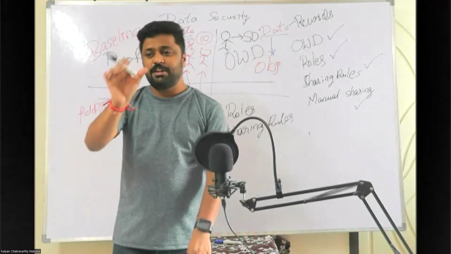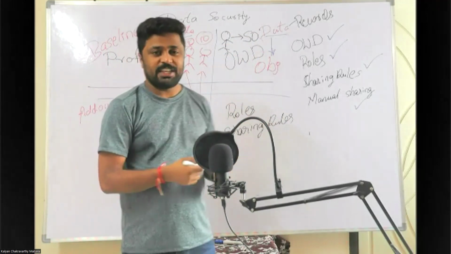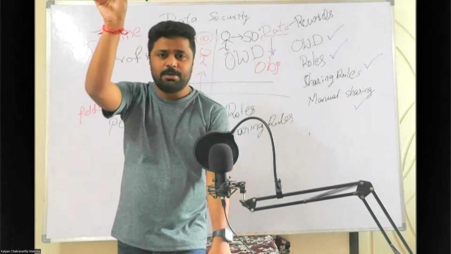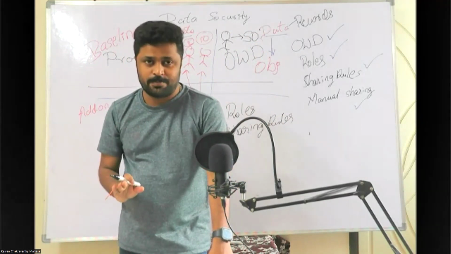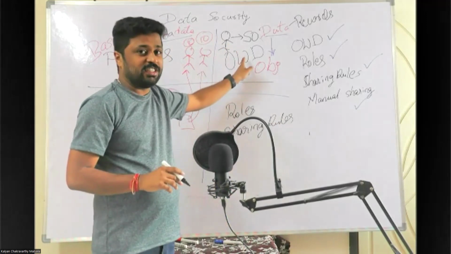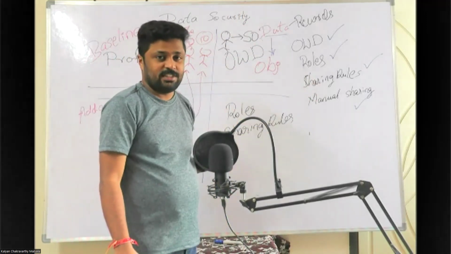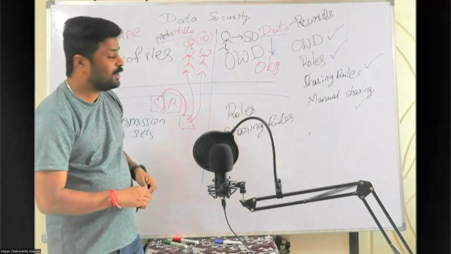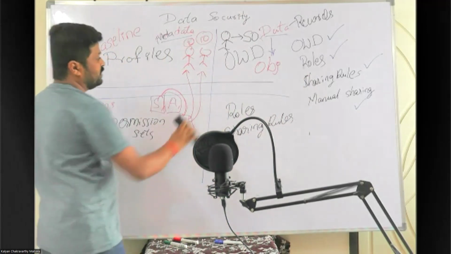Means if he logs in, then inside our application, he should see the student tab. Inside that, he can see the student record. Only his record he needs to see. But he should not see the records of the other students. So in such a case, what we have to do is, I will just erase a few things.